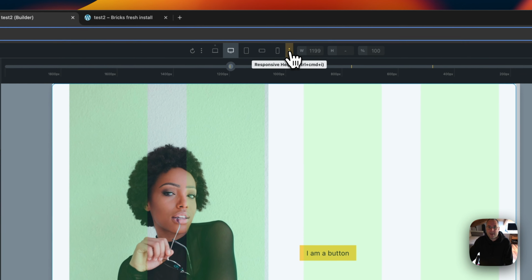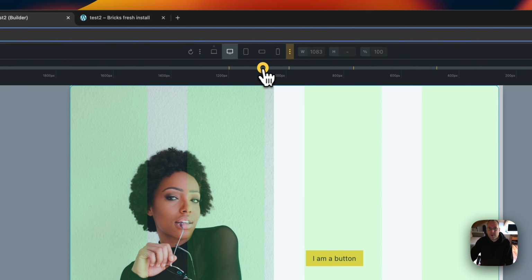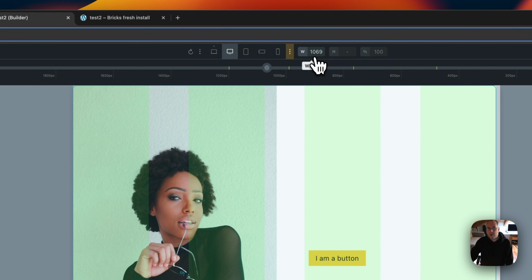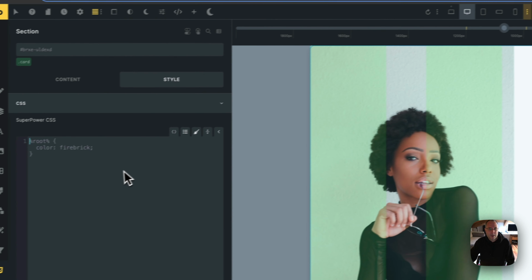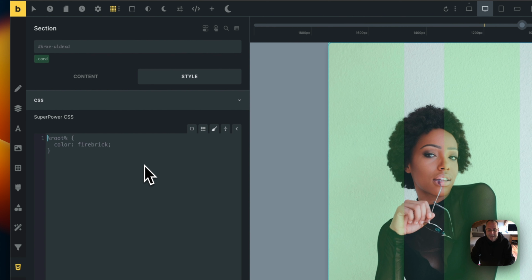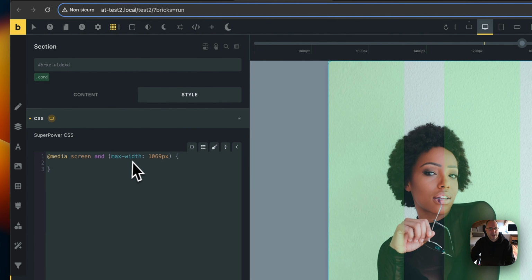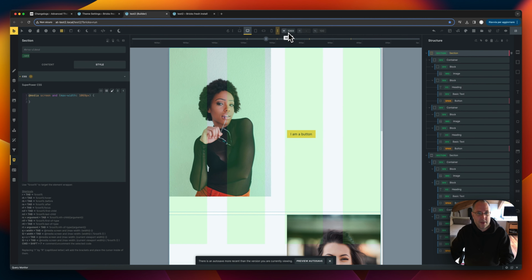So let's say we want to create a media query for this one, so 1069, and I don't want to type media screen and blah blah blah. I just want to create a media query based on this value. I just have to type Q, C, and tab, and it will create media screen and max width 1069, which is our current width.